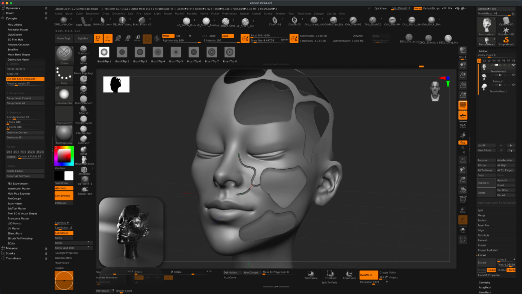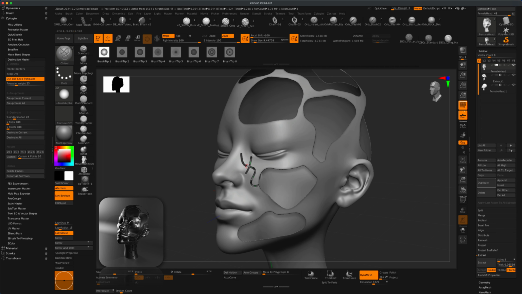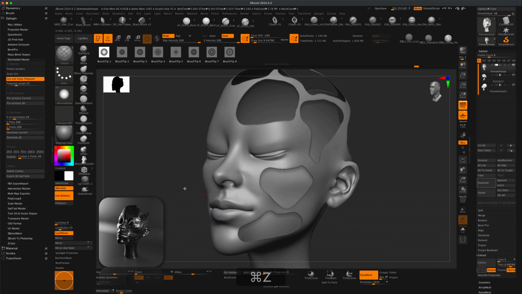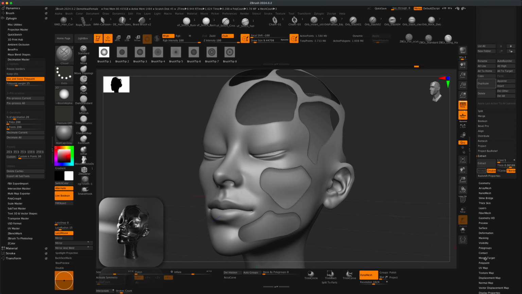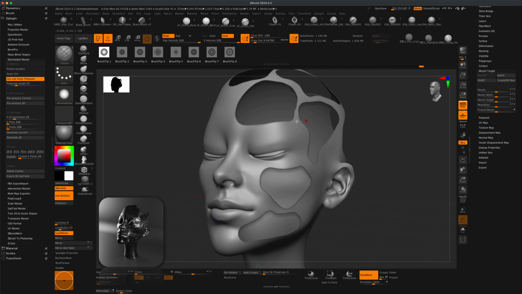If I wanted to connect the lines, you can do that, but very carefully, right? Because you can see if you start to intercept it, it's gonna start creating kind of really strange artifacts. Let's say I don't want that. Let's say I need to fix this by going to morph target. Let's go ahead and say store morph target. And now if we try this one more time, it should do a much better job intersecting each other, right? So now I can very quickly go around and create something somewhat unusual as far as the cracks go.